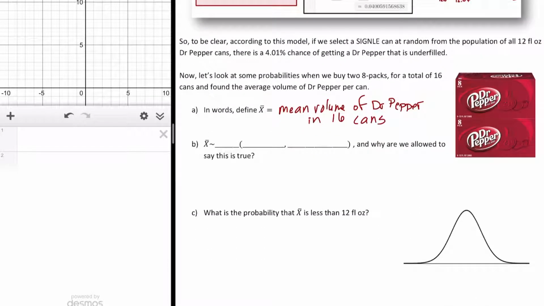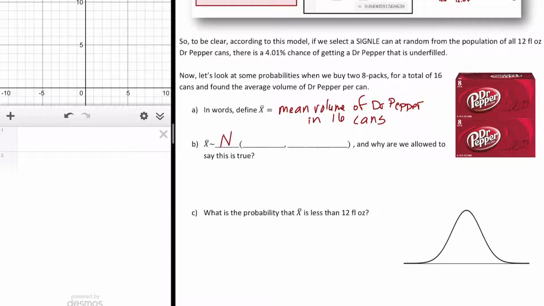So first up, what's the shape of the sampling distribution going to be? Well, since the distribution of cans is normally distributed when I'm just grabbing one, if I'm grabbing and averaging 16 of them, it will also be normally distributed. So we can just put our capital N in there. If it's skewed, then our sample size should be at least 30 to be safe, but sometimes you can get away with a little bit smaller sample size, as you might see as you work through this chapter. But our default value for big enough is 30. But it's already normal, so we don't have to worry about sample size.